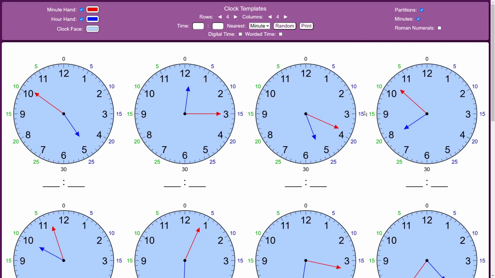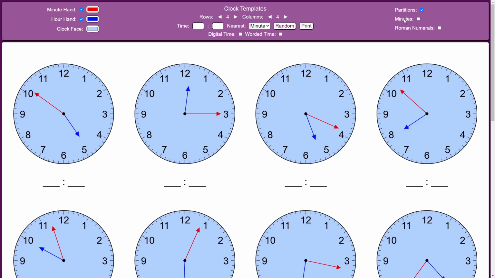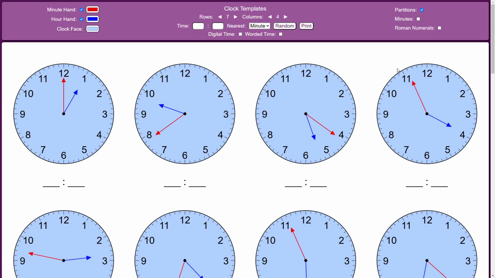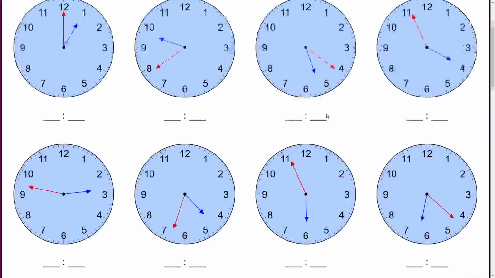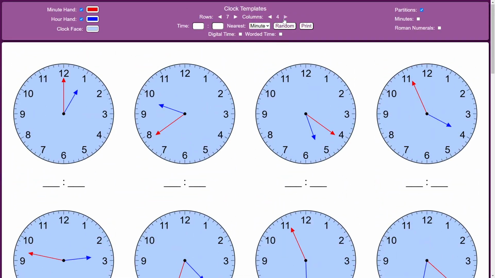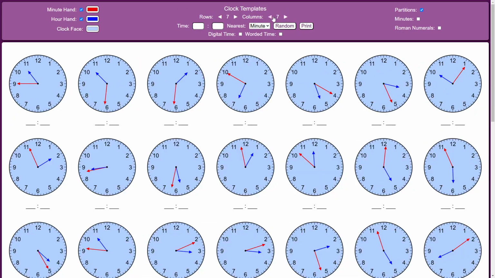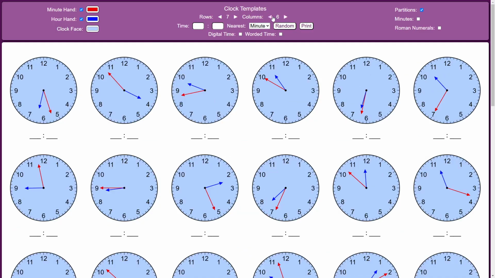If you don't like the minutes going around the outside of the clock as well, you can turn that off like that, so it makes it just look a little bit simpler. Let's leave those off for a moment. Okay, as with all the printables, you always have the rows and columns options, so you can add more rows of printable clocks, and the columns has more of a visual effect when you do that. You can see you can add more clocks and so on.